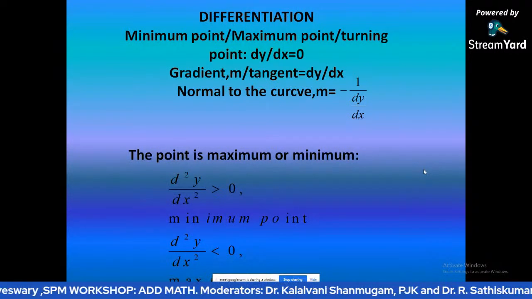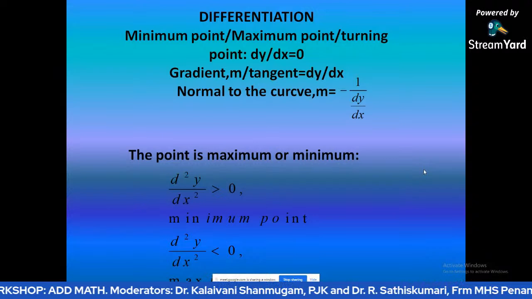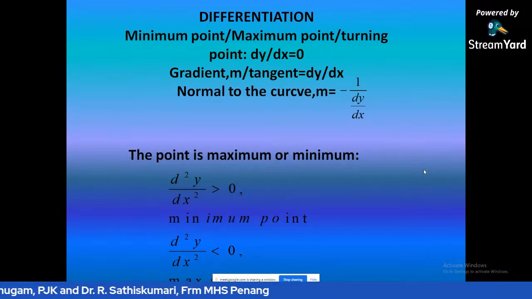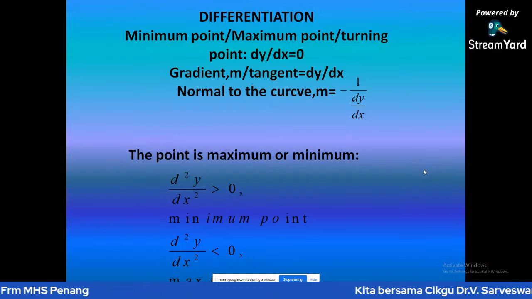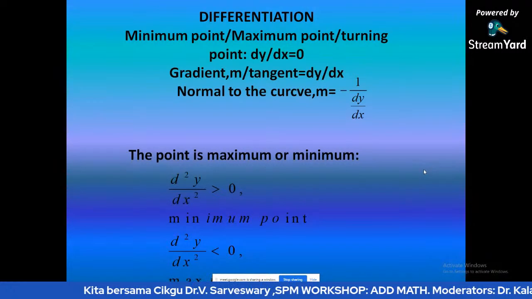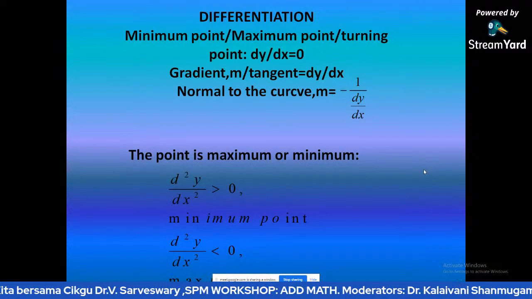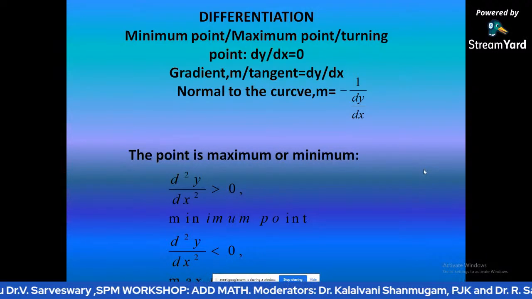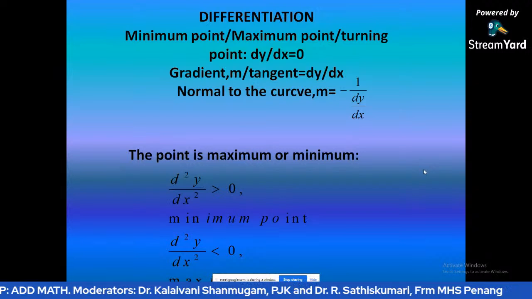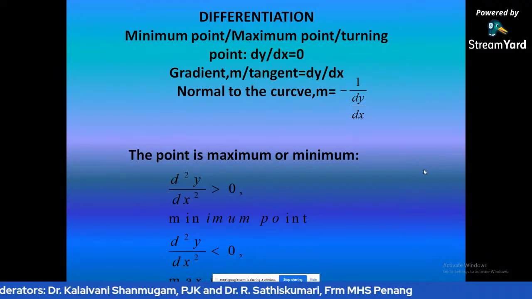Now, whether the point is maximum or minimum. Whenever you want to find whether the point is maximum or minimum, teacher later will come to one example where you have different terms for maximum and minimum. Let's say you already find a point, let's say point A is (3, 4). You need to test whether the point is a maximum point or a minimum point, because in your curve you have a minimum point and a maximum point, so you don't know whether this turning point is minimum or maximum.